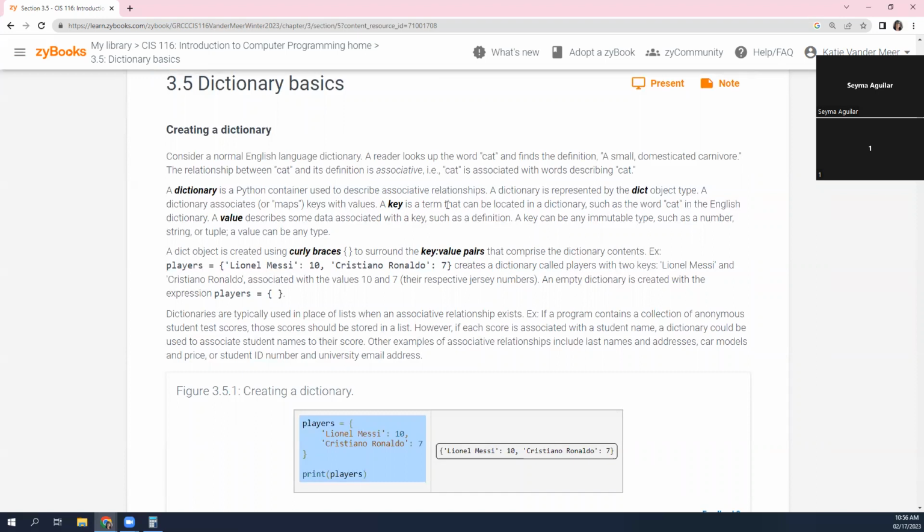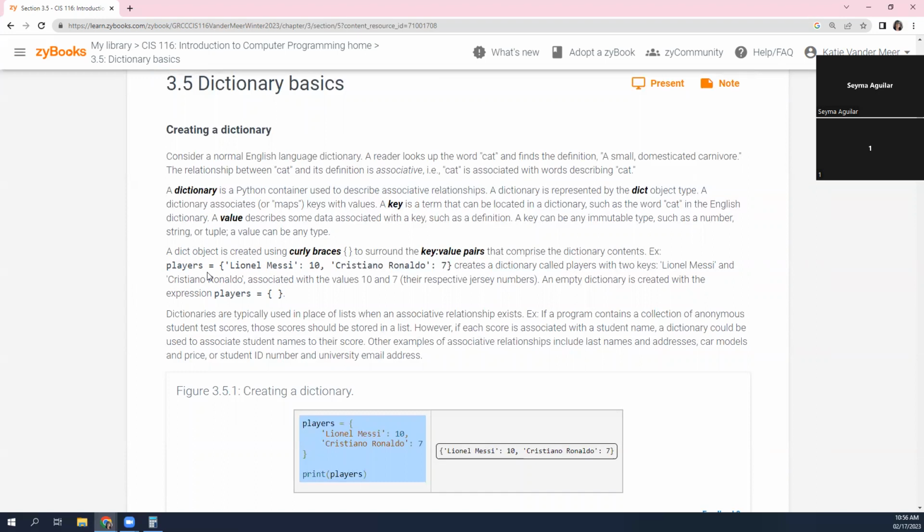A key is a term that can be located in a dictionary, such as the word cat, and then the value, such as a definition of a cat. So it would give a name, and then what is the definition of that name? Keys are immutable, which we know means they can't change, but the description could change.